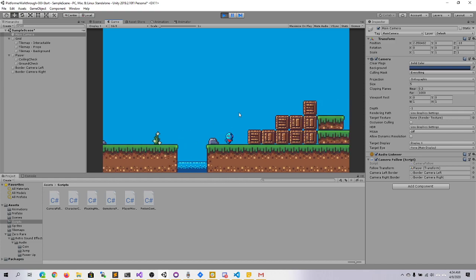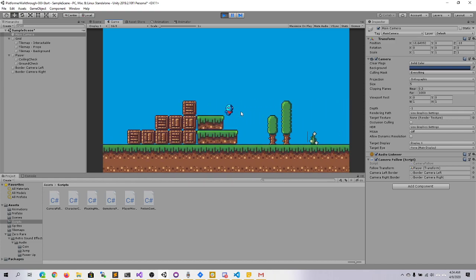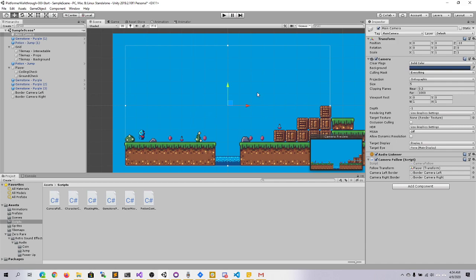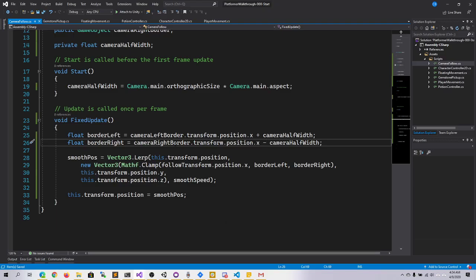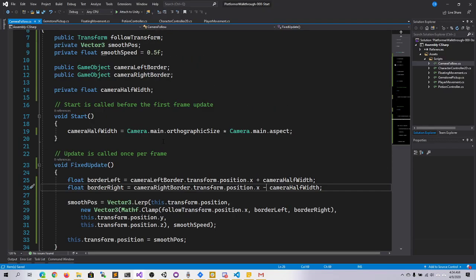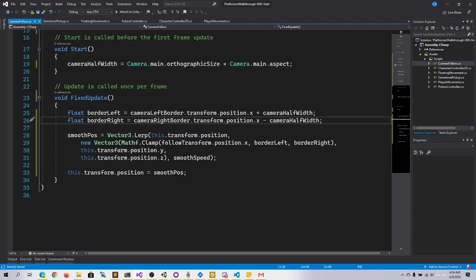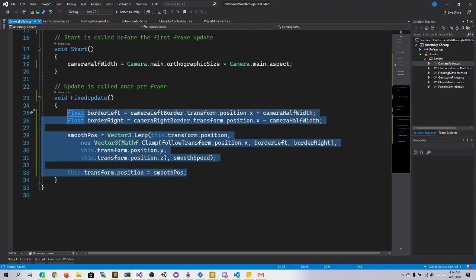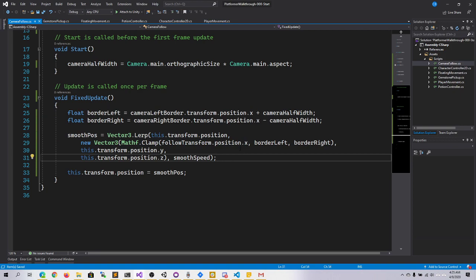That will honor whatever two points you place in 3D space. You can look online and find a lot of solutions about how to keep the camera from moving past certain points. The reason that I like this solution is that it doesn't deal with colliders. It allows me to freely place where I want my left and right borders to be. And it uses a pretty simple, small function here to process the calculation and figure out where the camera should be in relation to whatever object I'm following.